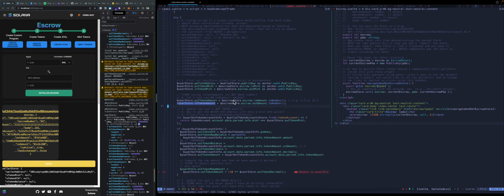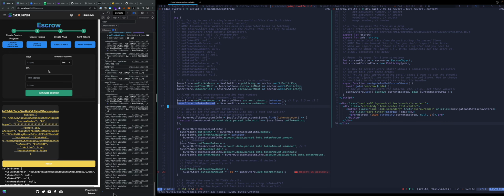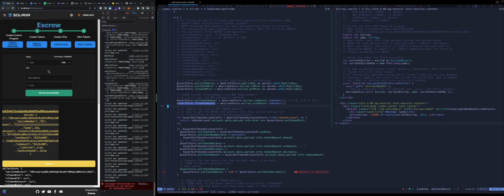I'm not sure. Really, I'm not sure. Can I access this right here? User store. Yeah, no. I'd love to be able to just try it out.